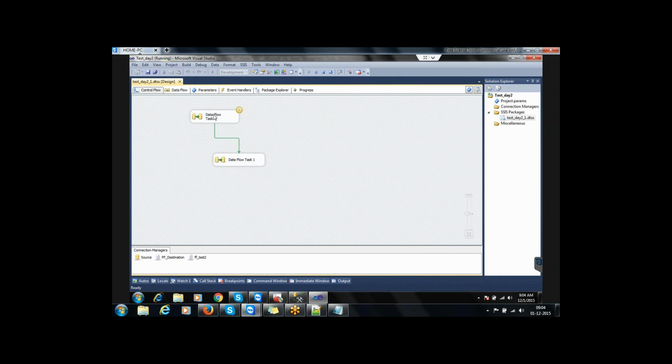Now see, this one is executing first. Once this is done, then it will come over here. That means it's controlling the flow. First, what is next, likewise. If you open this data flow task, you can see what is happening inside of the data flow task.